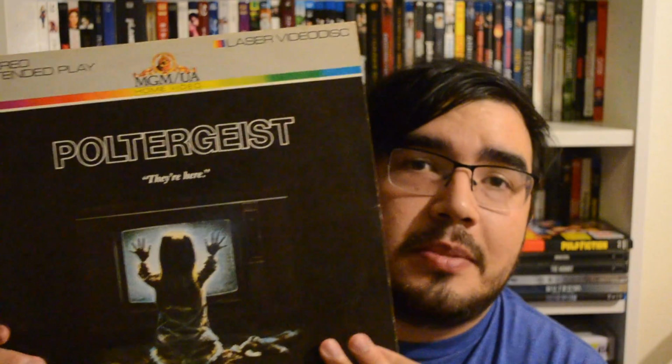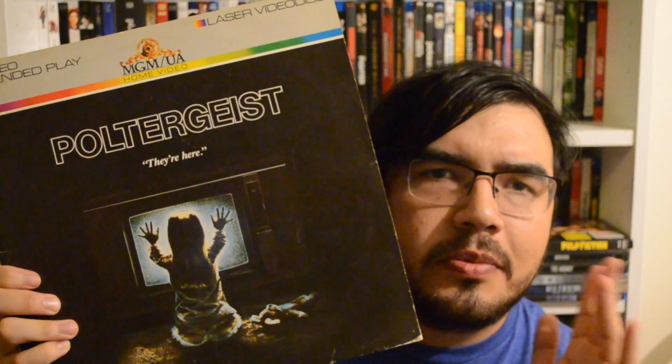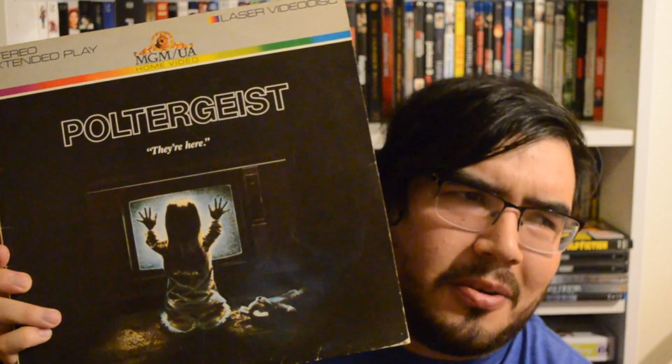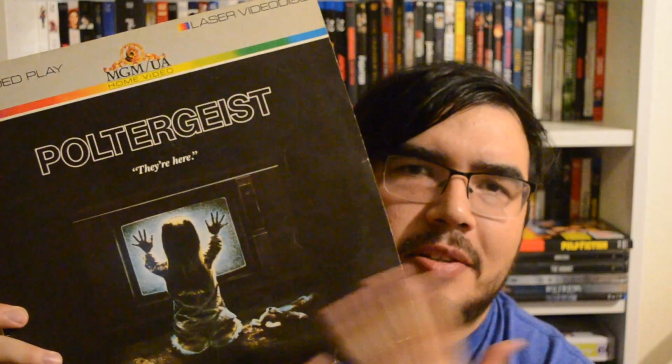The next one up, also directed by Tobe Hooper, is Poltergeist. I know there's a difference. There's like a double Laserdisc of this movie. This is like a full screen version of it. But one of my favorite horror movies. I wouldn't actually say it's a horror, more like a psychological horror. So iconic too. That cover art there is so iconic. One of my favorite B horror movies.